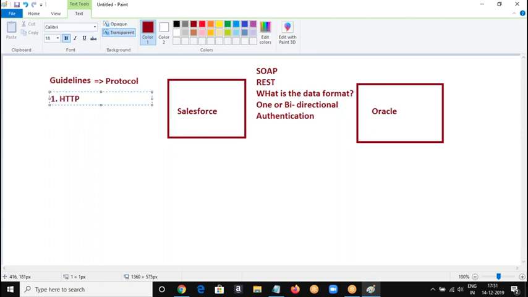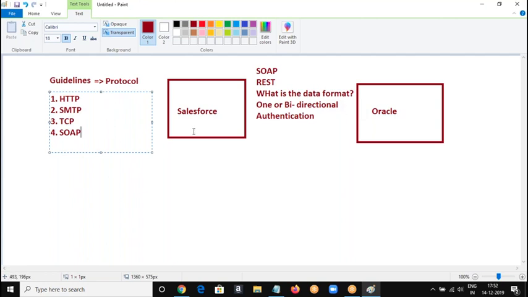What are you going to learn as part of this integration course? We're going to learn about the HTTP protocol. There are some other protocols too, but in terms of integration we are going to concentrate on the HTTP protocol. But what protocols do we have in general? Some examples: we have SMTP, we have the TCP protocol, and we have the SOAP protocol. So there are different types of protocols in general.